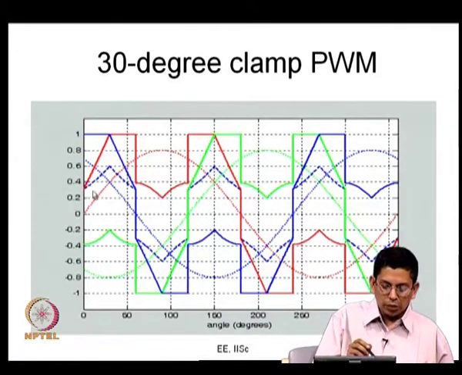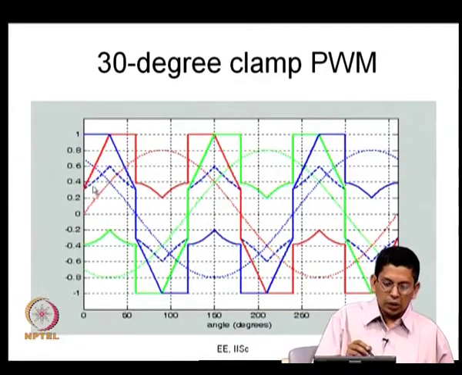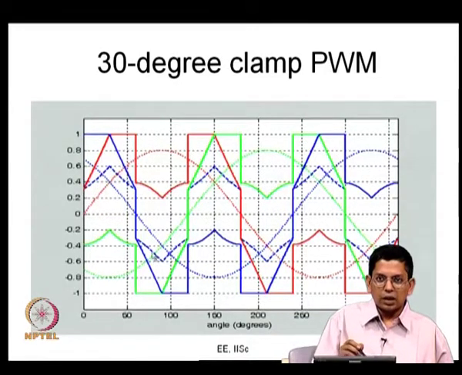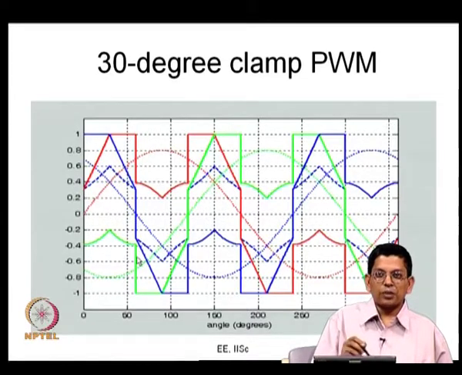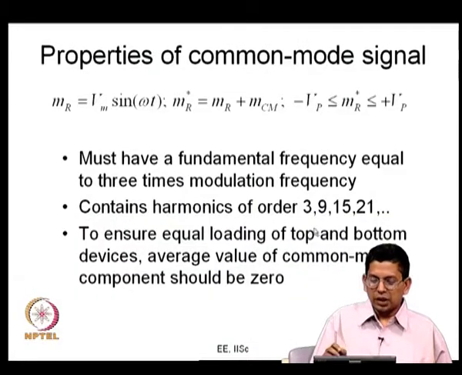That is, the common mode component value at theta, and its value at its 120 degree period, with half period being 60 degree. Its value at theta and its value at 60 plus theta are the negative of one another. So, this waveform has half wave symmetry. This waveform itself has no even harmonics, and therefore, it will not have 6, 12, 24 etc. It will have 3rd, 9th, 15th, 21st etc. Because this is a waveform whose periodicity is 1/3 of the fundamental, and it also has half wave symmetry, it has harmonics of the order 3, 9, 15, 21 etc.